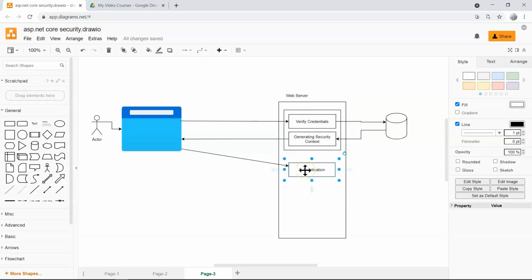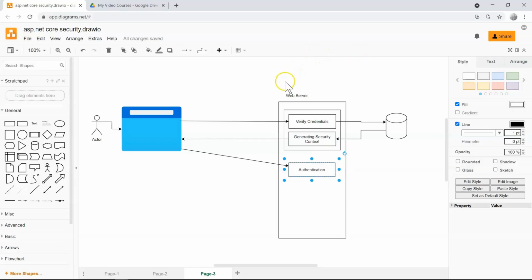Why do we have this authentication process again? Here, we have the security context in the cookie. The web server will have to deserialize that into the security context, and then the web server will actually know whether the user is actually logged in or not. So this part of deserializing the security context from the cookie is also part of authentication, right? So basically, in one statement, authentication is a process to know who you are.